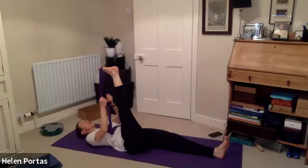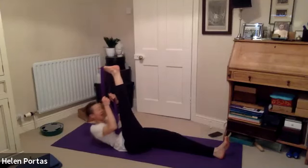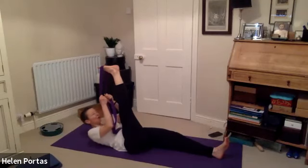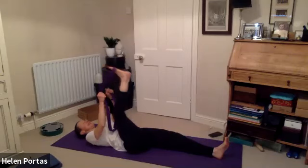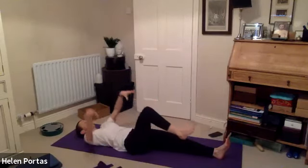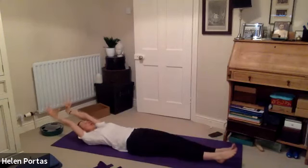And final option is you inhale and exhale, lifting nose towards knee, using the band to help you as you're drawing yourself up towards that right leg. Knee coming towards nose. Lovely. And then slowly, slowly lowering all the way down, bringing that knee in towards your chest. Dropping the band to one side, coming back to that full body extension, reaching the arms back.